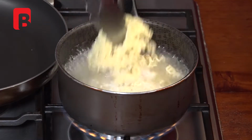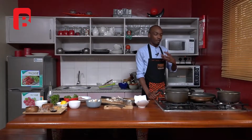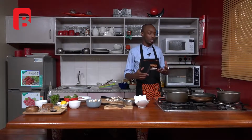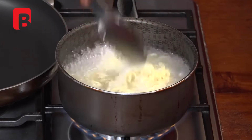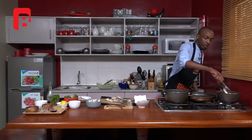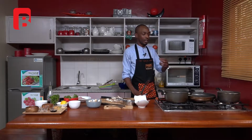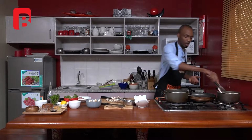So, a very, very quick technique of cooking your noodles. I like to cook it this way because it gives it a nicer, fresher look. It makes quite a bit of a difference when you blanch it really quickly in hot water and rinse it out. It maintains a very beautiful color. And remember, this being noodles, I didn't add any oil to the water, so it's just plain water. The reason for that is we're going to be cooling that off. We're going to be serving it a little later, and this is just going to be an accompaniment. So all you want is something really light to go with your chicken Kiev.